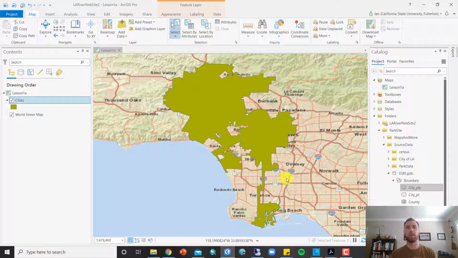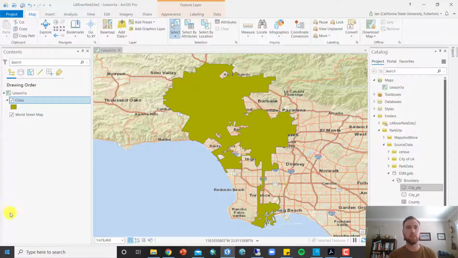So you as a GIS user could actually put in some criteria and maybe make a recommendation to the city of LA. Like, Los Angeles, look, these various criteria are met, so you might consider building a park in this location. So that's really what we're going to do. In order to identify the prime locations around the LA River, we need to add the LA River to the map. So let's go ahead and do that.